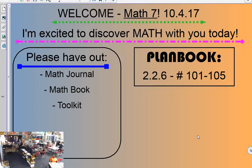We want to keep the desk groups where they're at, because if we are shoving desks around, it kind of encroaches on other team space or the door or whatever. We just want to make sure that you can all see the board easily. So if you ever have a big issue, let us know. We can help try to fix that.